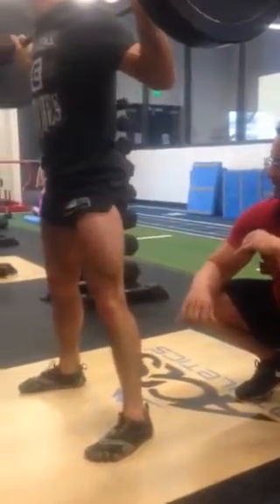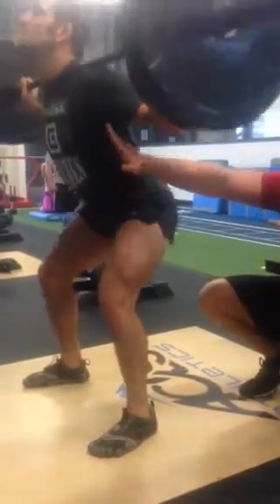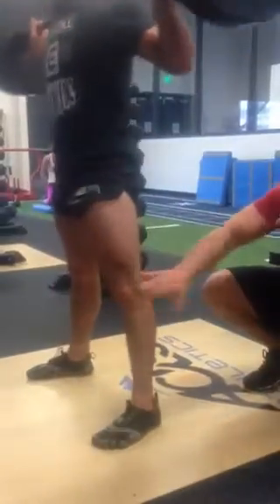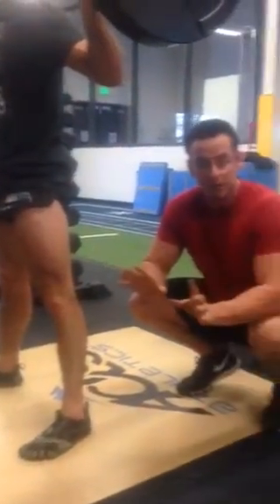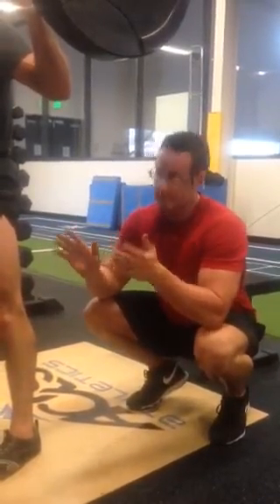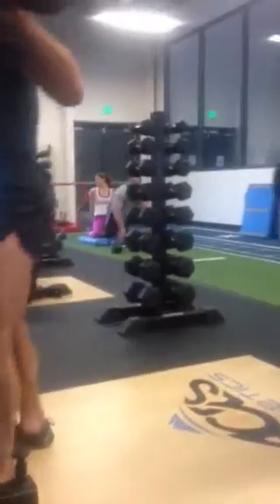Let's go ahead and hit that a few more times, nice and slow. Butt back, torso's good, vertical — he's coming back out vertical. That's how we're going to correct the squat for you guys. See if you can take some tips — it'll save your life when it comes to going heavy. Thanks guys. Thanks for having me.